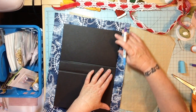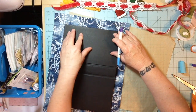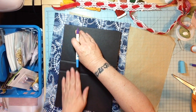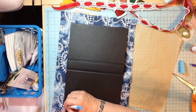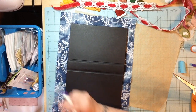Okay, I don't need to mark down the sides too much. I just want enough to tell me that's where it ends. Sorry, I'm not trying to be out of camera. Alright.